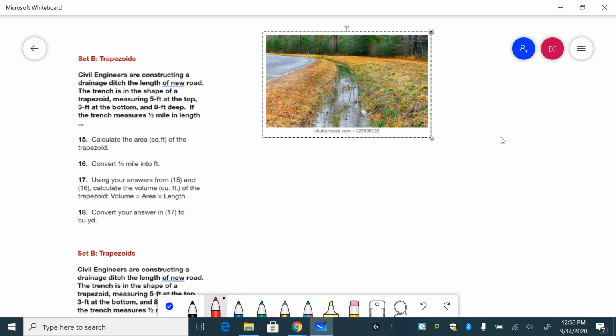So basically, if I was going to draw this out, you could draw something like this. So you draw the trapezoid. And so then you've got it going on and on and on like that. Basically, we got something like that. So that's kind of what it looks like, and this is what it looks like for real.